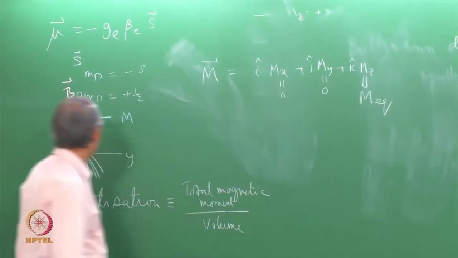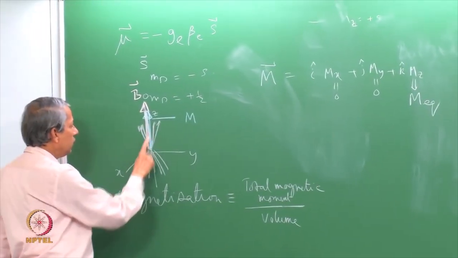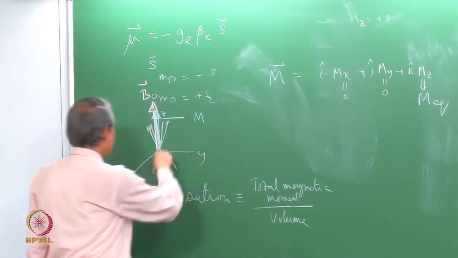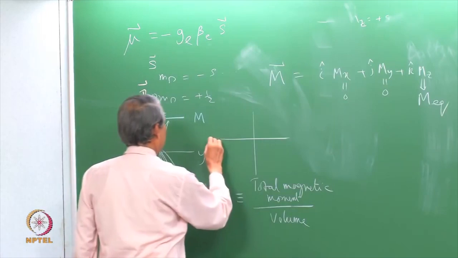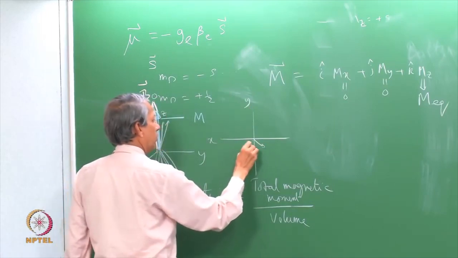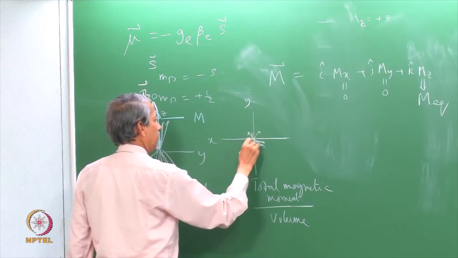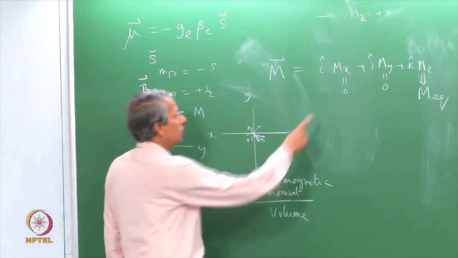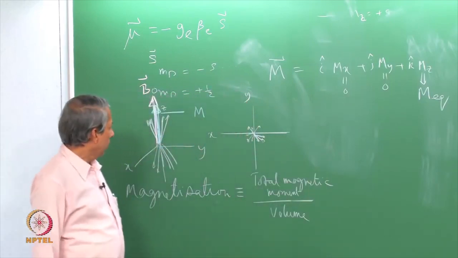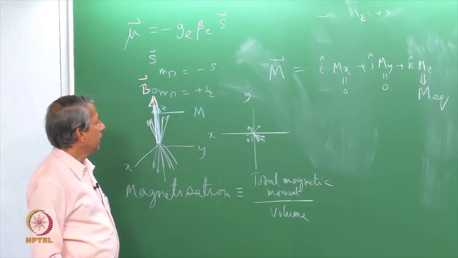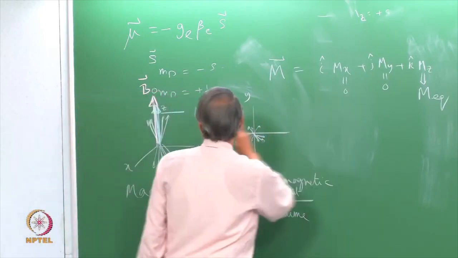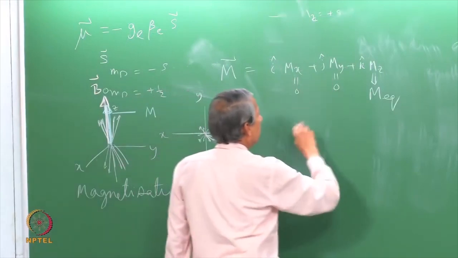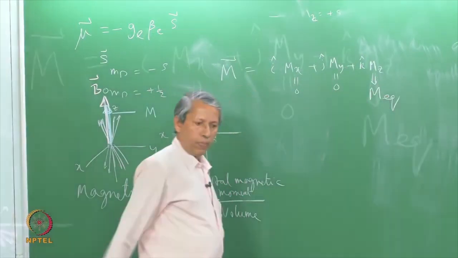How does one visualize this? Here again, these individual spins are pointing in all possible directions along this cone here. So, if I take their projections on the xy plane, they will have all sorts of orientations. There will not be any preferred orientation. So, naturally the sum of this is going to be 0 for both x and y components. So, any spin distribution which changes this magnetization from the equilibrium value to some other value can in general produce non-zero values for this and this, a value which is different from the equilibrium value.